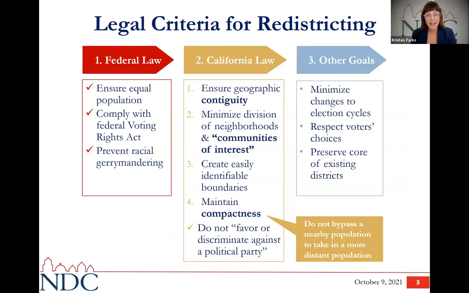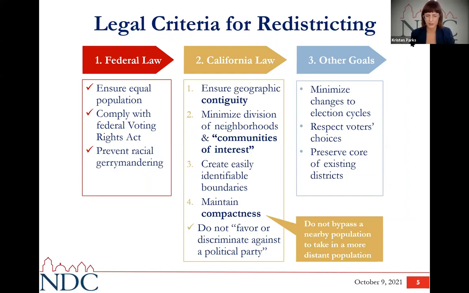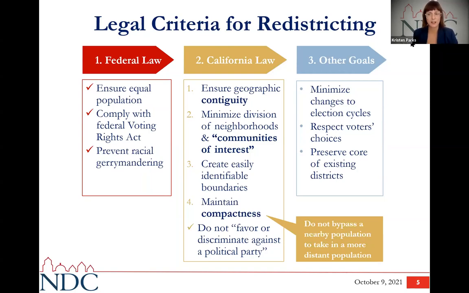When we look at these district boundaries, we do have to consider certain criteria by law, not just population equality. We also have to think about the federal Voting Rights Act to ensure we're not moving the boundaries in any way that would dilute the voting power of protected classes of voters. While we do look at racial and ethnic data on our map and will produce reports for each council district on race, ethnicity, and citizen voting age population, we can't draw district boundaries based solely on race and ethnicity — that's considered racial gerrymandering and is prohibited under federal law.